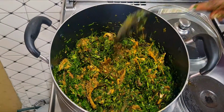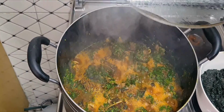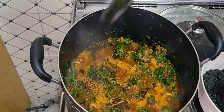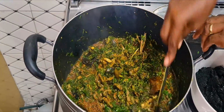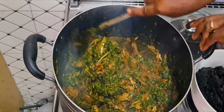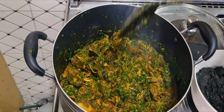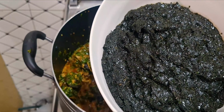So I'll cover it and allow it to boil for some time. So guys, see what we have here. The soup is almost ready. I'll stir and add in the Atama leaf. Because I already poured in hot water to wash it, it is as good as already cooked. So when I put it in, I will not allow it to stay too long on the heat before I turn off the gas.